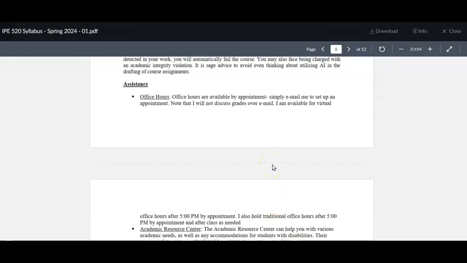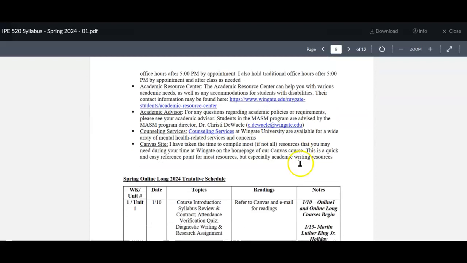As mentioned, I hold office hours mostly virtually, but if you do prefer to meet in person and you're in the greater Charlotte area or on campus, I will coordinate the best I can to meet with you in person if that's your preference. The Academic Resource Center is available on campus and virtually. I will say that that office is geared predominantly towards undergraduate students, but they do offer some foundational assistance, i.e., study skills, note taking skills, some basic research skills that may be helpful. The Writing Center is also available. They offer their services both in person and virtually. And so that tends to be the greatest help for most students enrolled in this course.